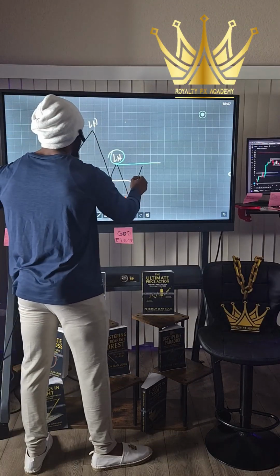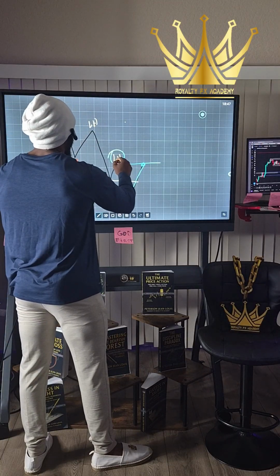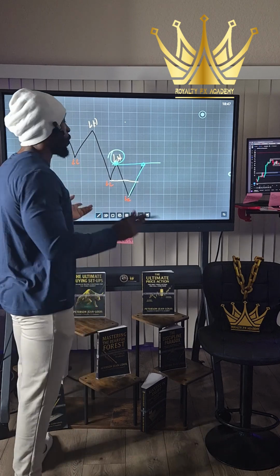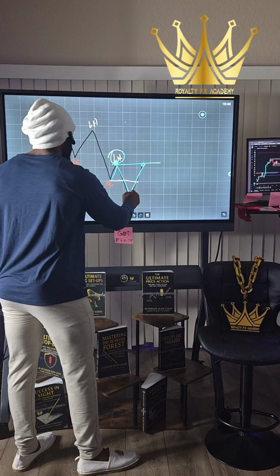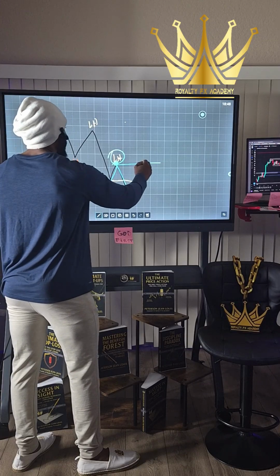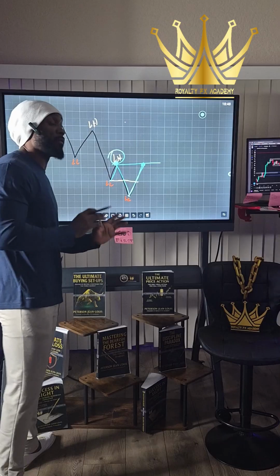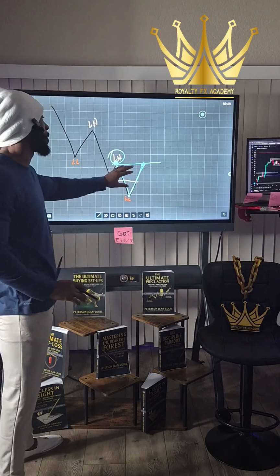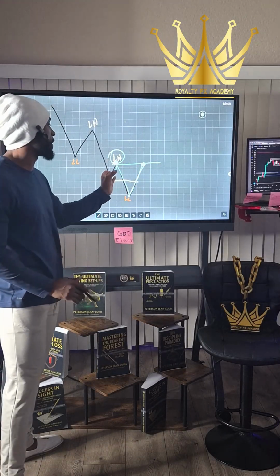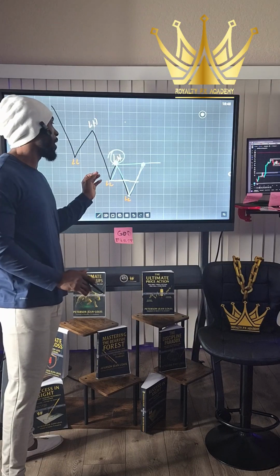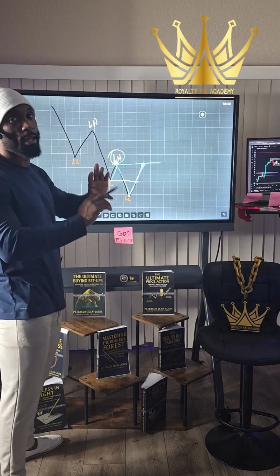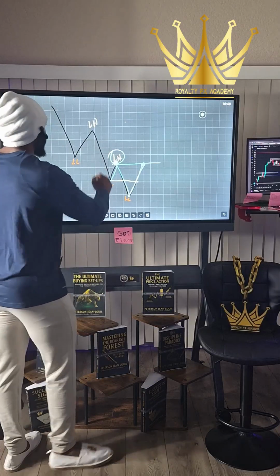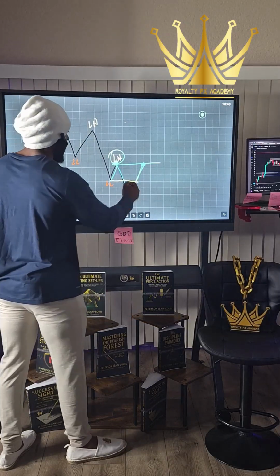When the market comes back to this point, we have a double header. What do I mean by that? The market went to this point, stopped, and it fell, and it goes back to the same point where we are looking for it to fall, right? That's why we call this a double top. Okay, the market is at a specific point where it was before. Now it's at the same level twice. That's what a double top is, right? So in a downtrend, you do get a double top.